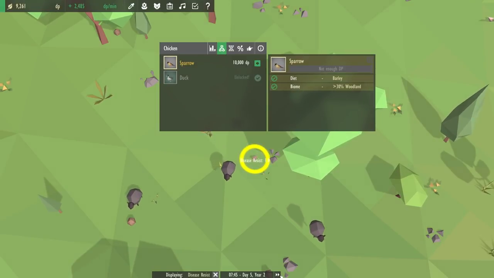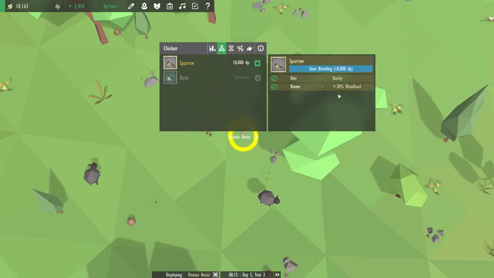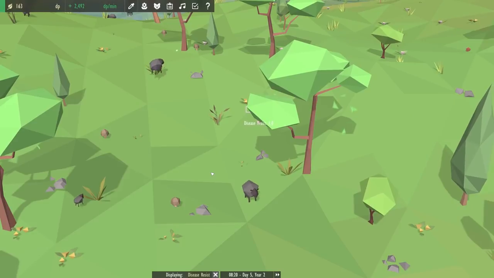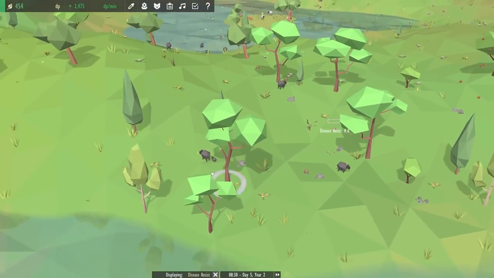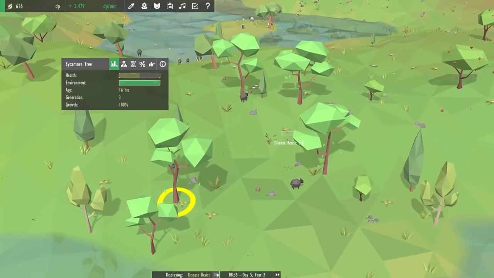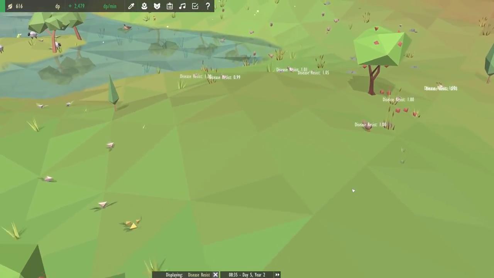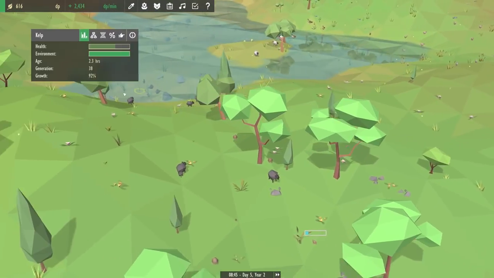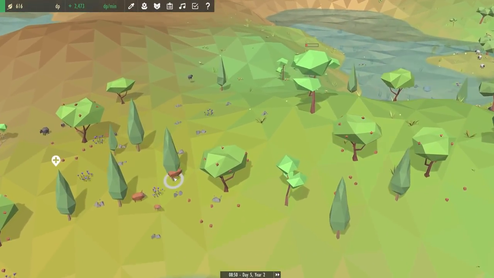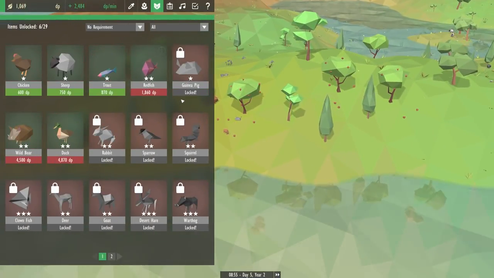What a beautiful day. Gotta wait a little bit. Start beating. So you should become a sparrow, you should become a proper bird now. And my guess is you're gonna be flying around soon, which is lovely. I can look at the disease resist. Okay, you're kind of varying it up. Kind of cool, I like that. That's lovely. Alright, let's look at some more animals we have over here.